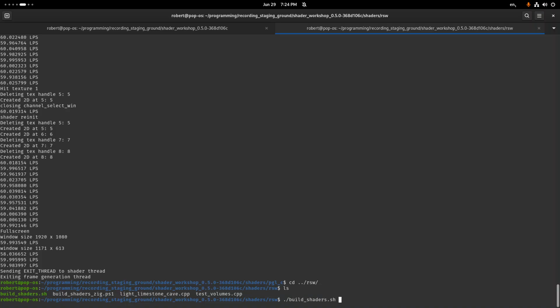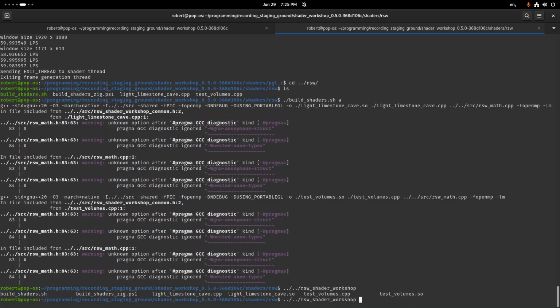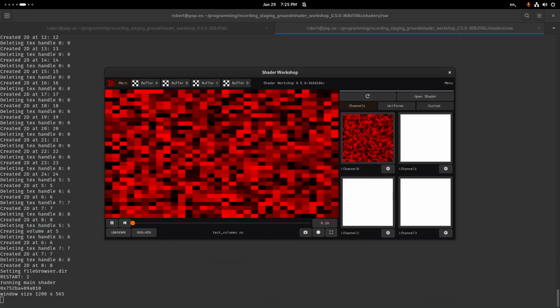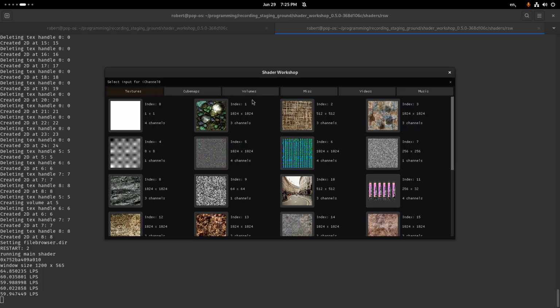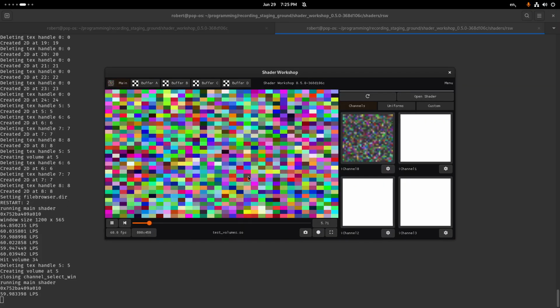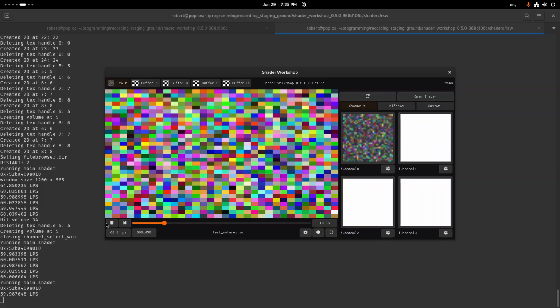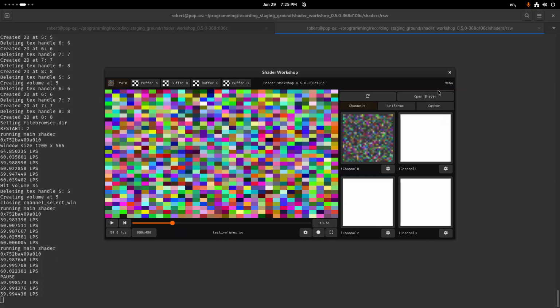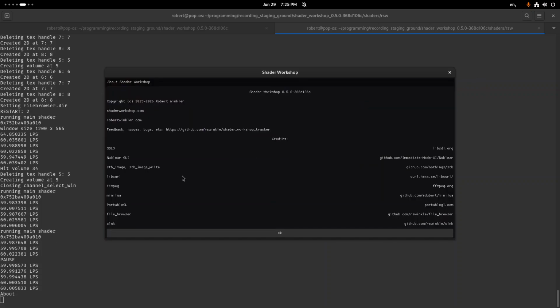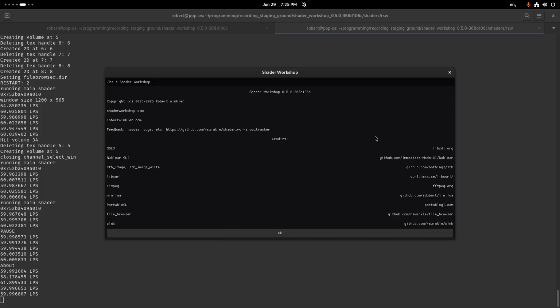Here, again, if I want the release build, I just add some argument. And what do I have in here? Oh, right. Nothing special. This is a 3D volume, and I can change that. It's just looping through the depth plane, just to provide a demo to see how you can use volumes. Nothing else in this one. About page where you can report issues, different libraries I use, nothing special.